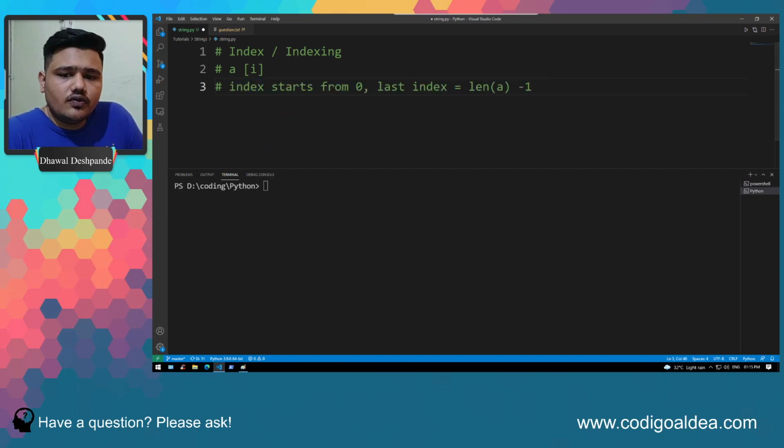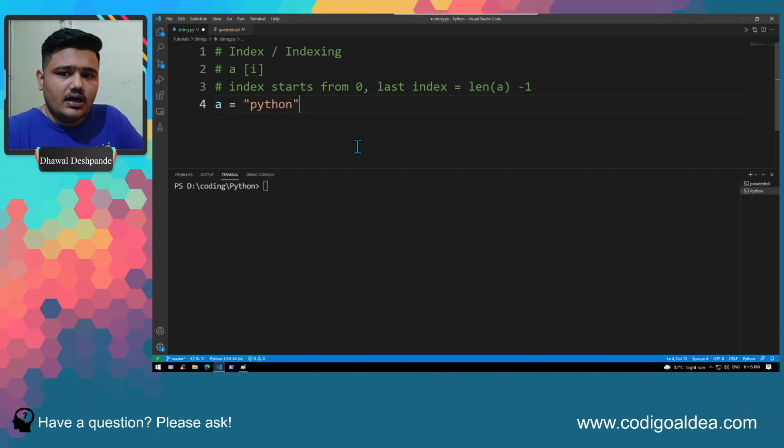So moving forward, we are going to discuss an error here. Let's say a is Python. The last index here is, as per this formula, 6 minus 1, which is 5.